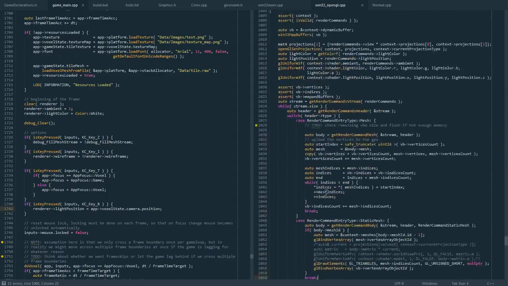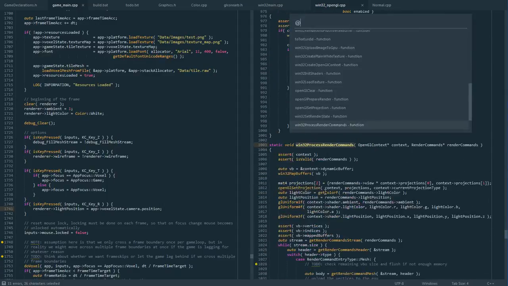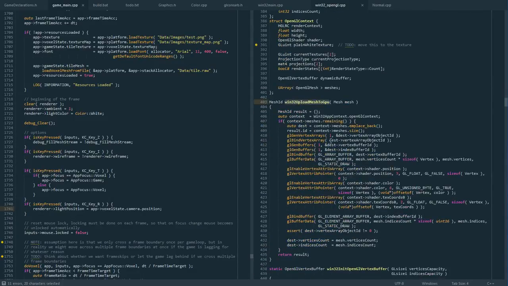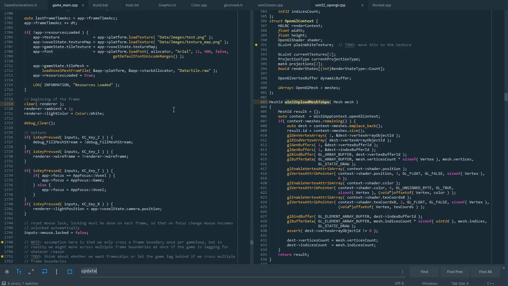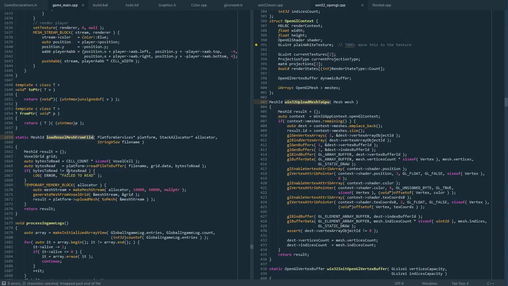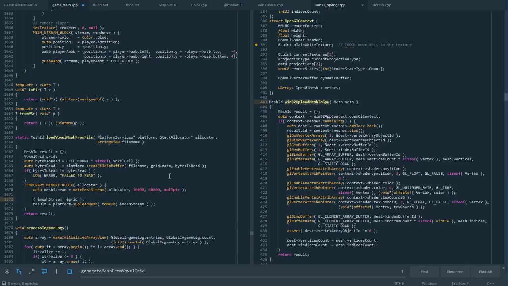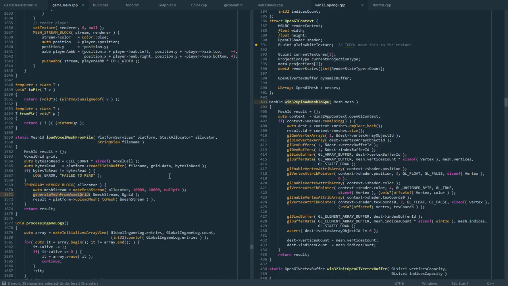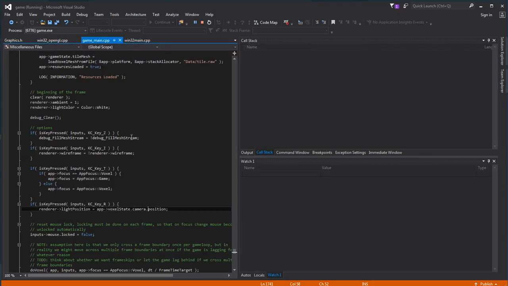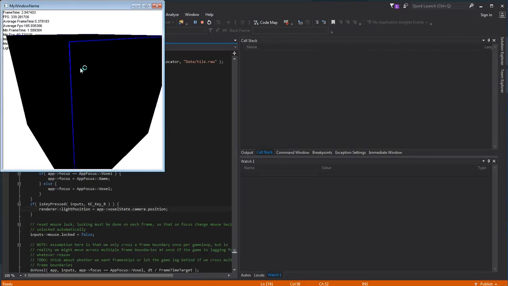Okay, where do I generate that mesh? Here, load voxel mesh from file. It's using the same algorithm, so the normals should be correct. This is the same algorithm that I generate the mesh for this guy.